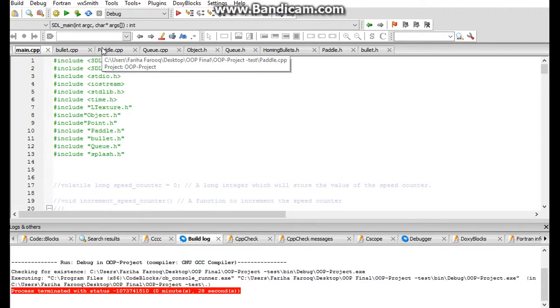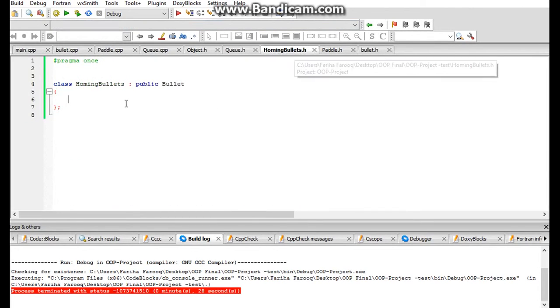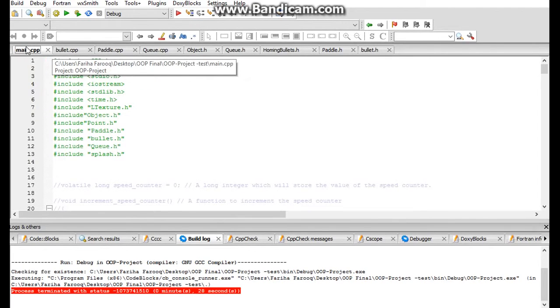The thing that I will be working on next week is the homing bullet. The homing bullet class will inherit from the bullets class. It is another type of bullet. Another thing that I will be working on is the user interface. It will be a narrow bar displayed above the game screen, and it will show all the power-ups and the health stages that the player will have at that moment.